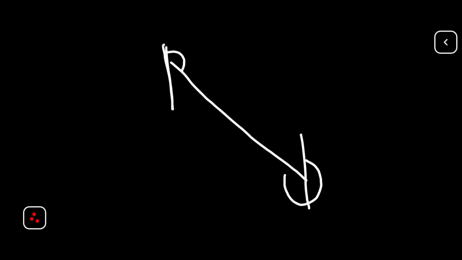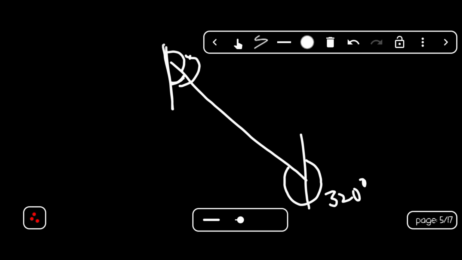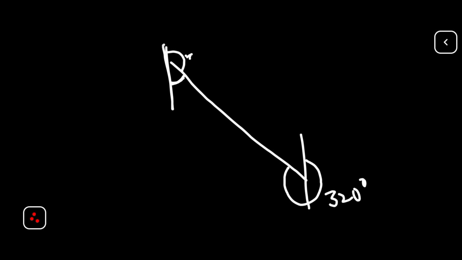And this was this angle here, 320 degrees. But we needed to get this angle, which we do not know. But I said that to get this angle, we need to know this angle here. And the reason is because, let's say this is A and this is B, A plus B will be 180. And if we know what the value of B is, we'll be able to get the value of A.